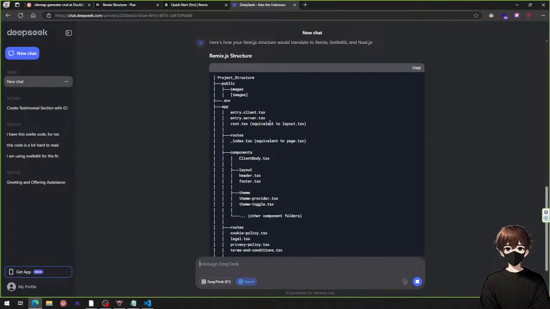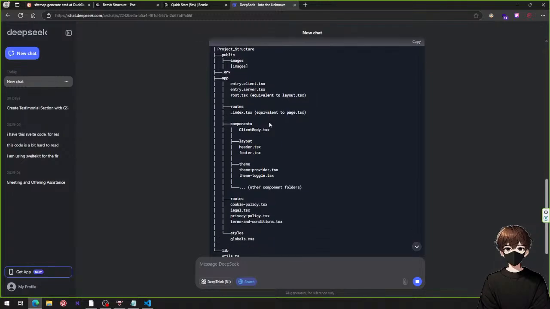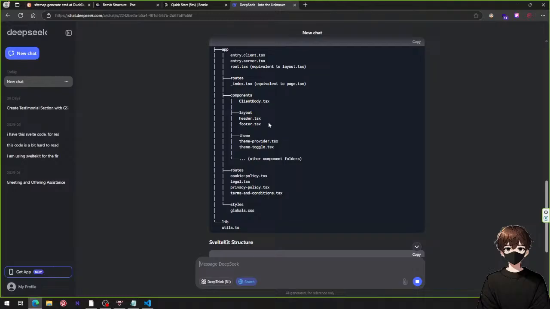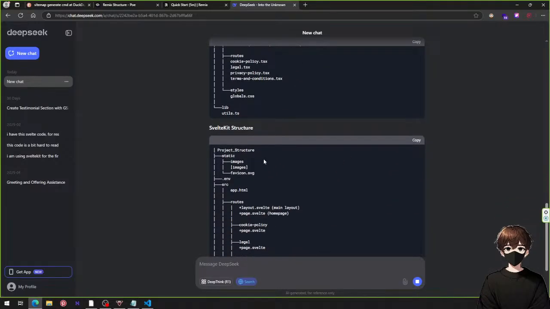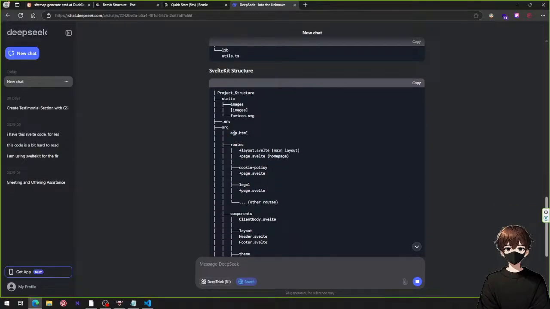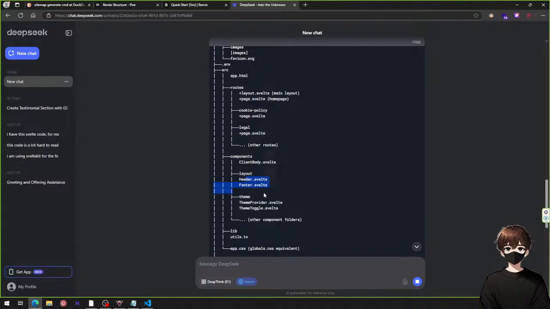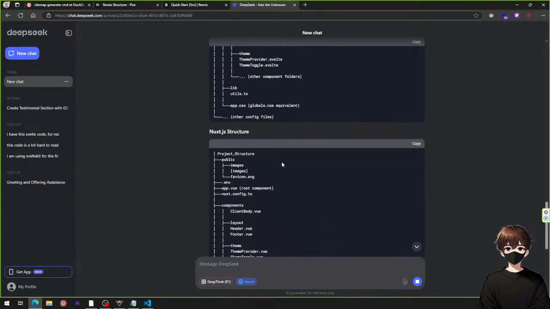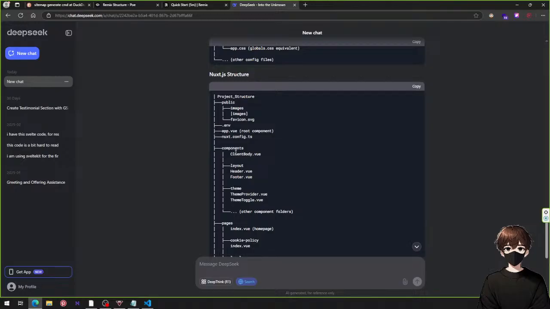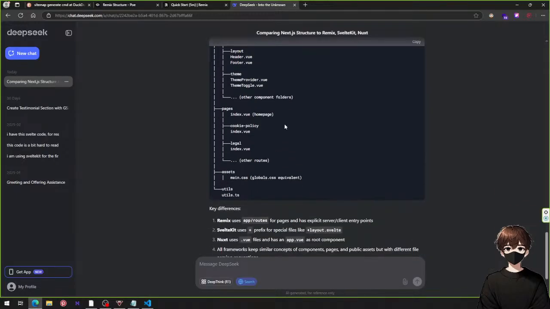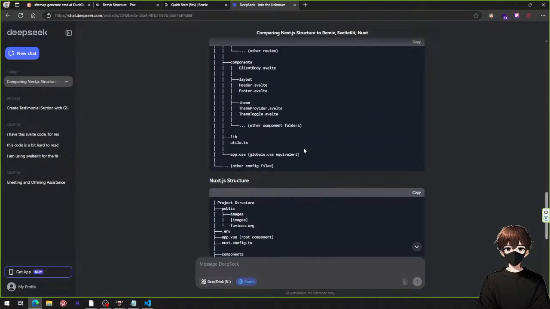Okay, better. Okay, is this true? SvelteKit app.html. Okay, this is kind of true. Let's check the Next. Okay, that's not bad.